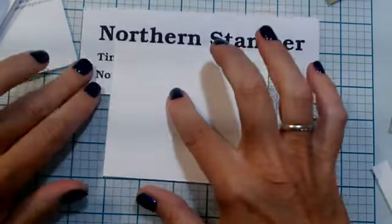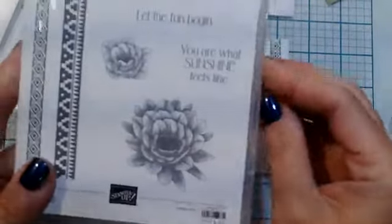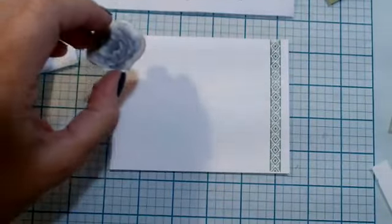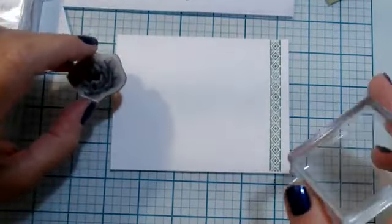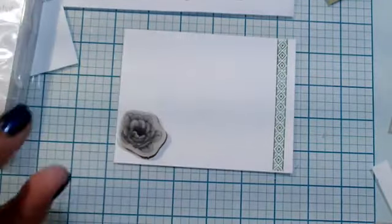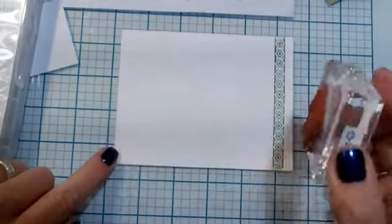What I want to do is I'm going to decorate a little bit of the inside of the card. So let's get one of the little flowers and again place that on a block. So one thing is, if you have your paper and you don't know where to place it and you want to lay it down, just lay it down and then place the block on top to pick it up.